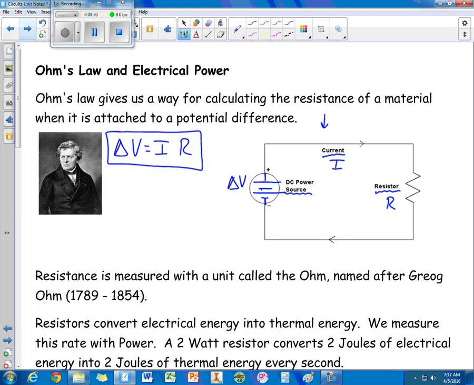Also, this is where conservation of charge comes back in. Notice how this circuit is a complete loop. It starts on the positive side of the battery and it finishes on the negative side of the battery. So all of the current that leaves the battery returns to the battery. And that gives us our conservation of charge and conservation of current.